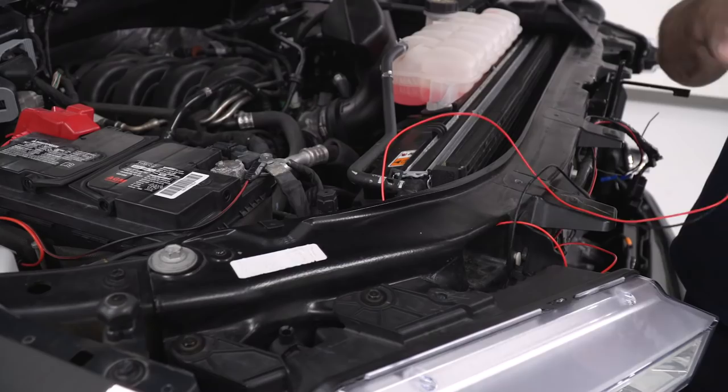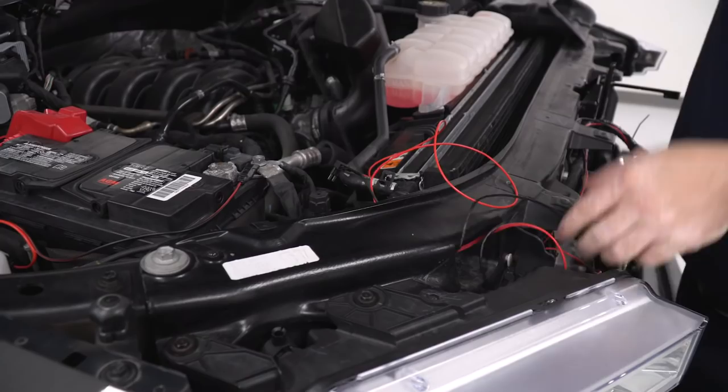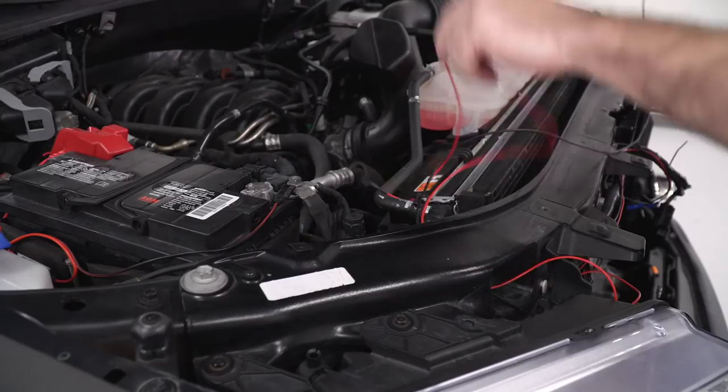There's a hole to pass the wires through here at the top of the rad support. This will keep the wires hidden and out of the way of anything hot or moving. That way you won't cause any damage to your wires once everything's installed.